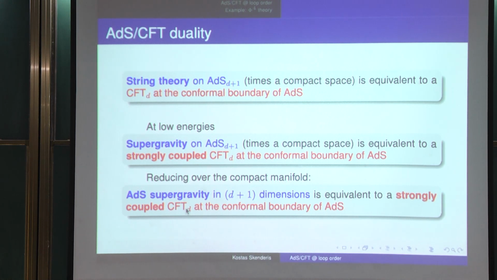But now one of the differences between this and that is which of the fields I'm actually keeping in the computations I'm going to do further down the line. That depends on which operators from the operator spectrum of the CFT I want to consider. So this does not change the theory. The theory here and there is exactly the same. What you change is which part of the spectrum of the theory you're examining.